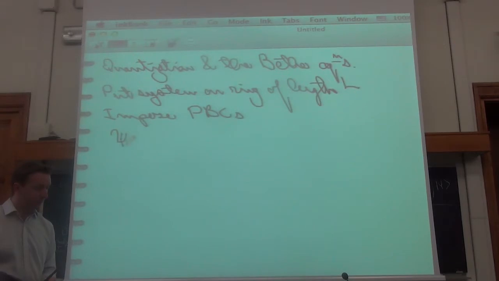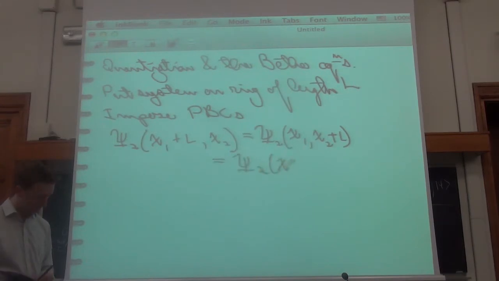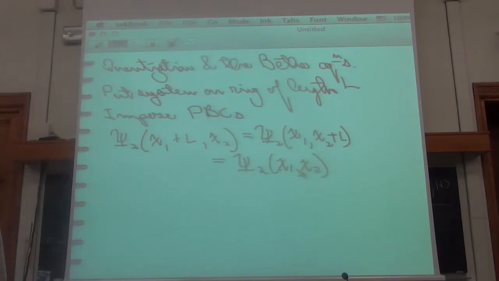So we have our psi_2, and now we have coordinates x_1, but what we will say actually is that if we take the x_1 particle all around the system, or the other one for that matter, the wave function is unchanged. It does not pick up any phase or anything. We just choose it to be identical. Okay, so the system is purely periodic with length L.